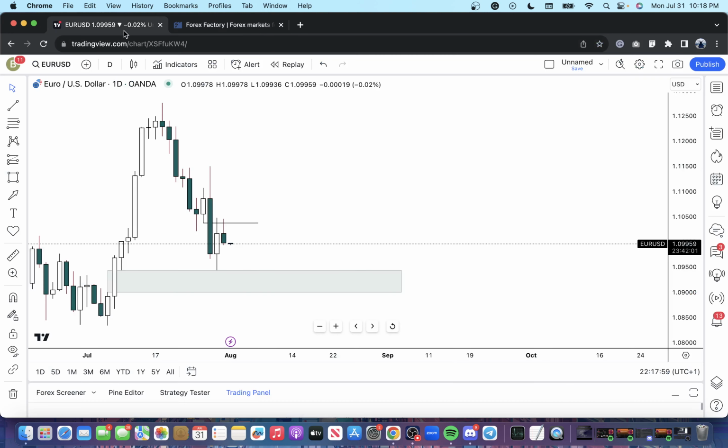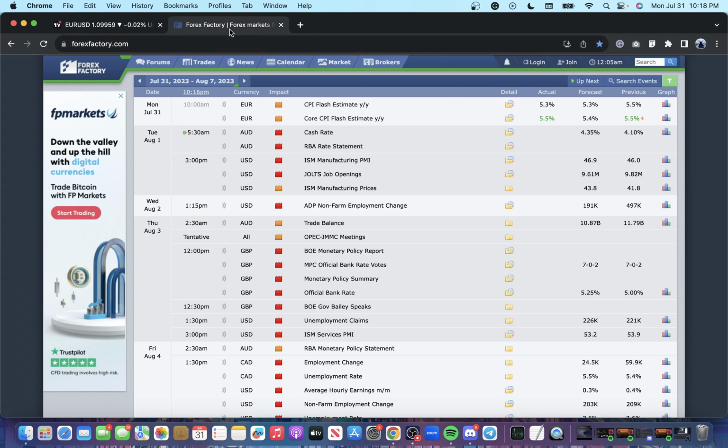Now, when it comes to the price action for today, you can see that Tuesday has a high impact release right around London Open. On Wednesday, we also have a high impact release in dollar around New York. Thursday, same thing. Friday, same thing. Friday actually is NFP. And you can see on Monday, we only have two major impact releases on Euro, and that is during the London session. So, Monday is a very strong candidate for a low probability day.